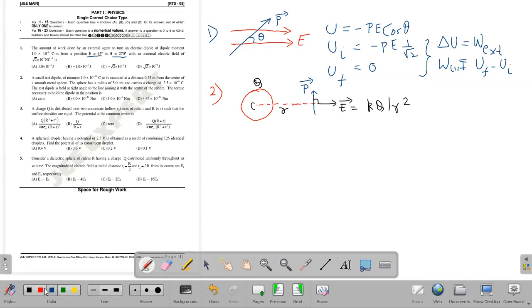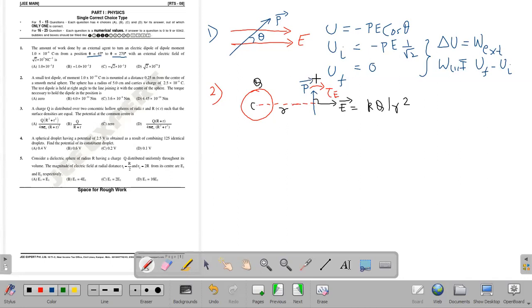We all know that this external electric field given by the sphere will always try to align the dipole with this electric field. So the dipole will be torqued by the electric field of the sphere. The electric field of this sphere will generate a torque on the dipole to make the dipole get aligned with the electric field of the sphere.